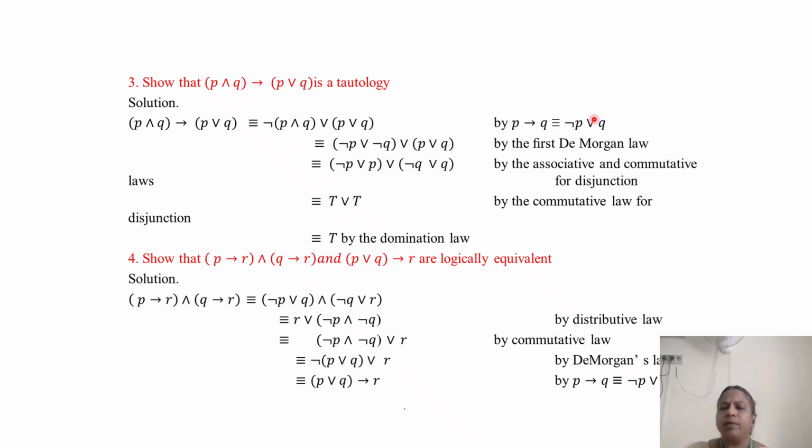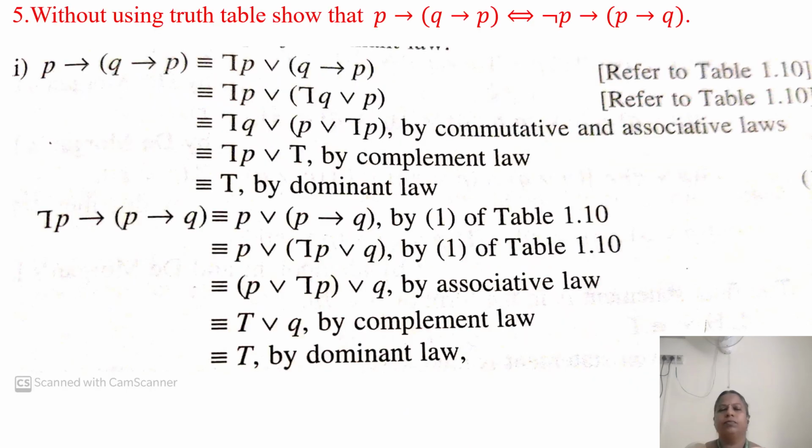And again we use this same law from left hand side to right hand side. Now here the right hand side is given, so we can write the left hand side using the formula P conditional Q is equivalent to negation P or Q. That means we write negation of P or Q conditional R. Therefore, we arrived at the right hand side. And here also we have the equivalences. One more thing is that the equivalence symbol may be used in this way or in that way. Both the symbols we can use to represent the equivalences.